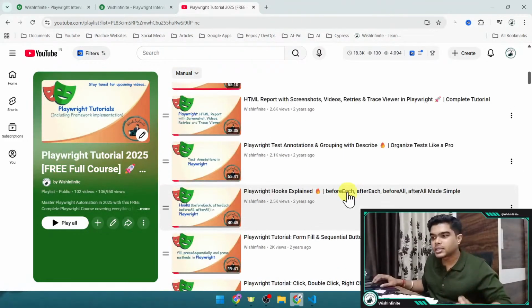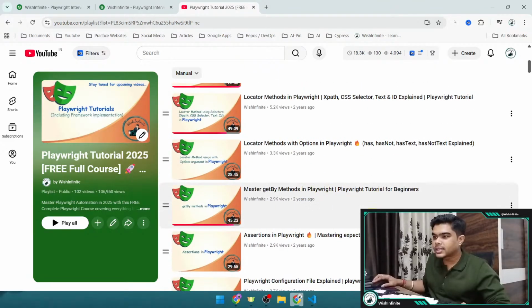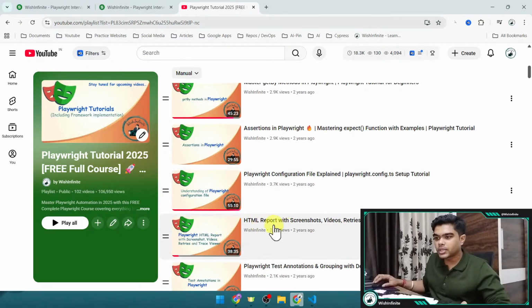We are going to see this particular reporter related quiz, which is HTML reporter with screenshot, video, retries and trace viewer in playwright. Most of the questions will revolve around this particular topic, which is HTML report. We would also be seeing different options inside the HTML report itself, right?